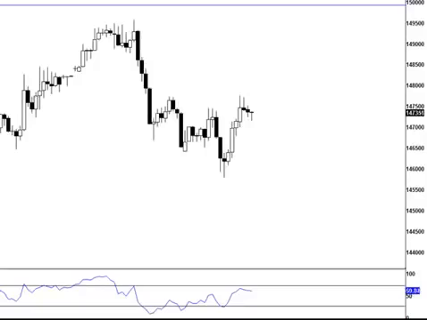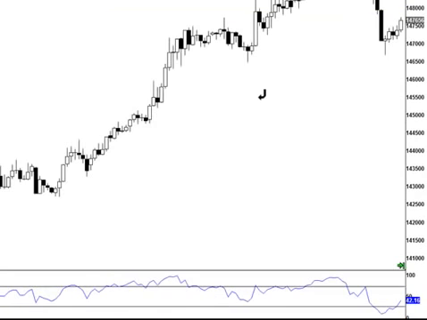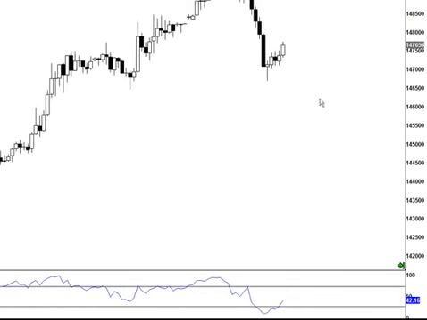What I'll do is go back into my bar tick replay mode, and we'll take a look at it as it happens. What I'm going to do here is just go back. Well, we'll go back to right here. And we're going to go ahead and walk this forward.